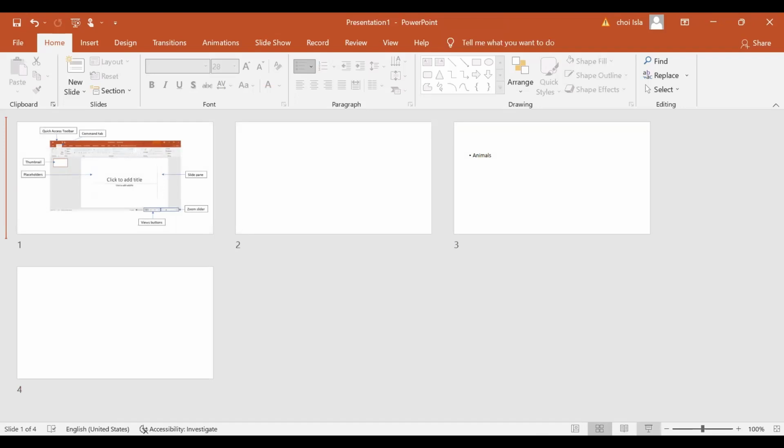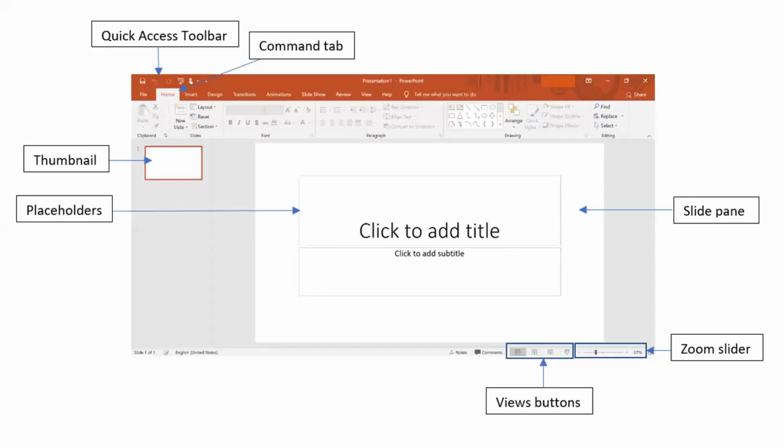The presentation is shown in the full screen view. You can also click the Shift plus F5 button. They work in the same way. If you only click the F5 button, the presentation will start from the beginning, while the Shift plus F5 button will allow you to jump right into the show at the current slide. This means you can select a particular slide and start there. To end the slide view, you can simply click the Escape button.